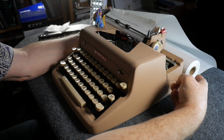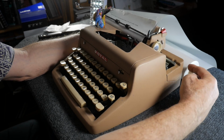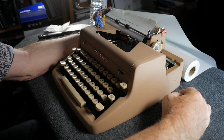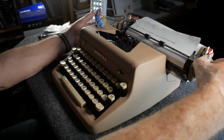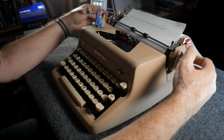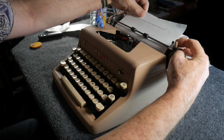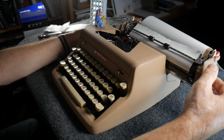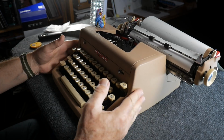paper. I have the paper simply situated behind the typewriter, and you have to have a long leader of paper draped behind the machine in order to accommodate the movement of the carriage back and forth. I think I'll probably go with some other kind of holder system in the future, like I have in the other examples of this paper roll thing. So I'm going to do some more test typing here.